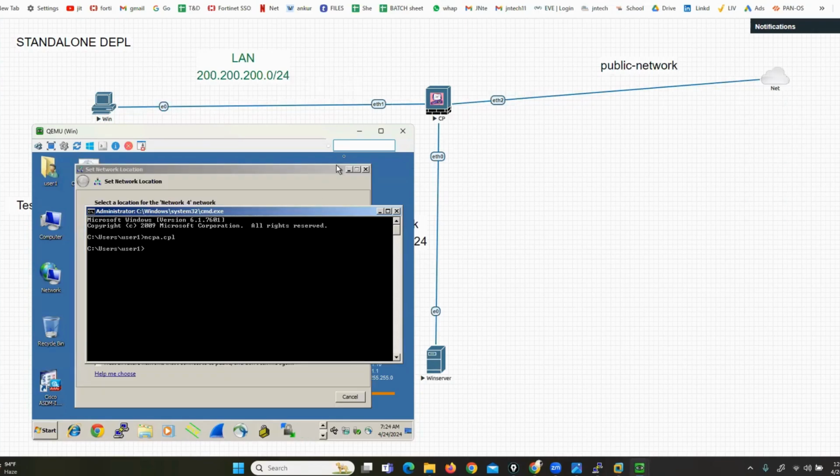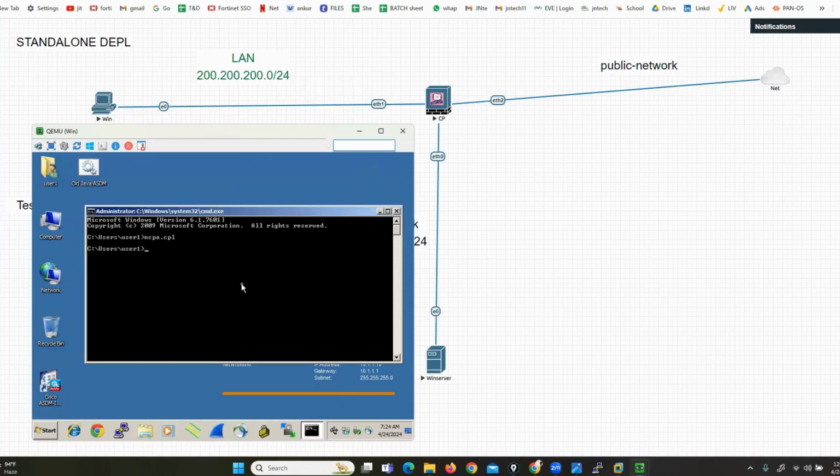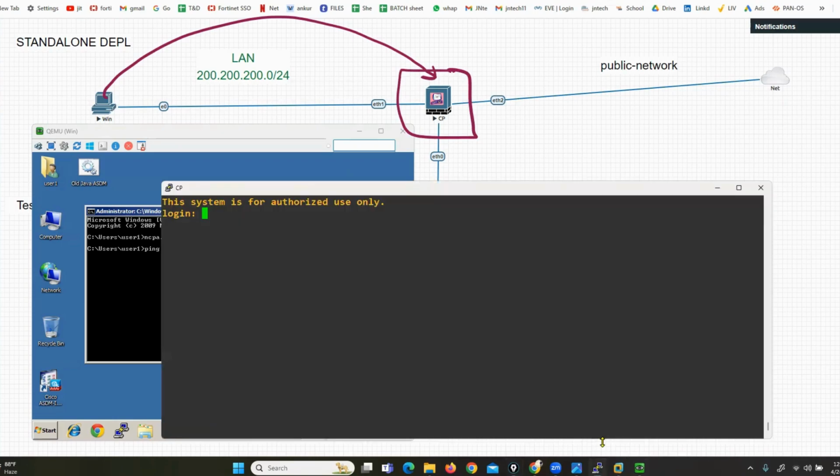If I'm initiating my traffic through the firewall device, for example pinging 8.8.8.8, this traffic will go and hit the checkpoint firewall box. You can verify now on this box that you have a default route. Let's verify through the console.